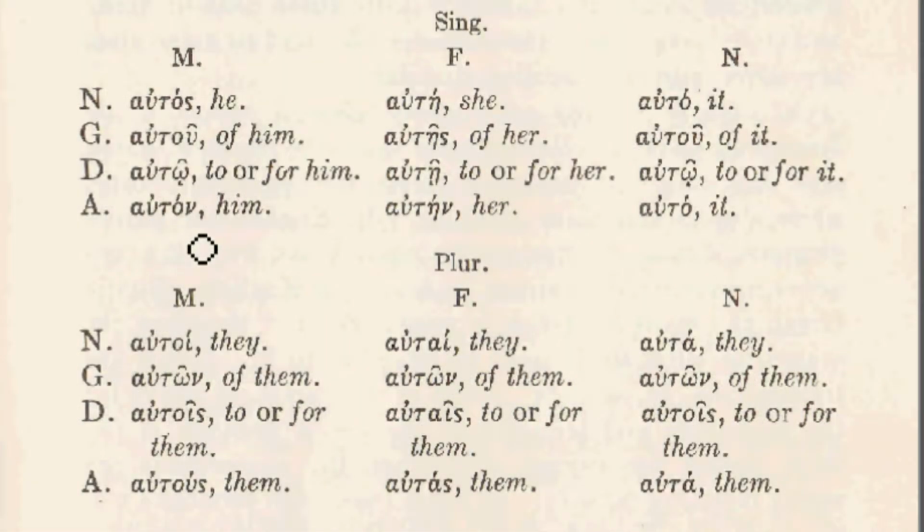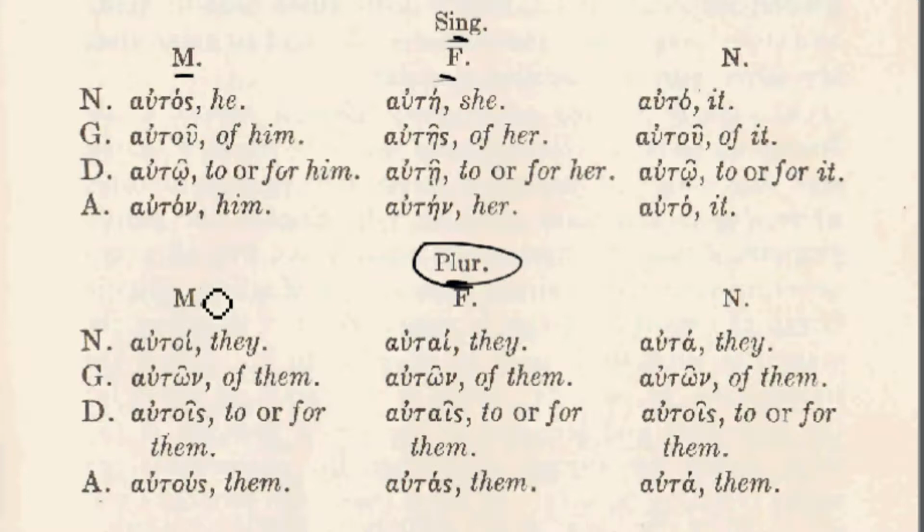Of course, when we look at the last of these, we immediately notice that there's quite a few more, and that's because when we're dealing with the third person, we of course do make a distinction not only between masculine and feminine, but also between plural and singular. And so up here at the top we have the singular forms. Down here at the bottom we have the plural forms. These endings, of course, are endings you're already familiar with. These are the standard second declension endings right here. These are standard first declension endings here. These are second declension, commonly found, however, in the neuter gender.